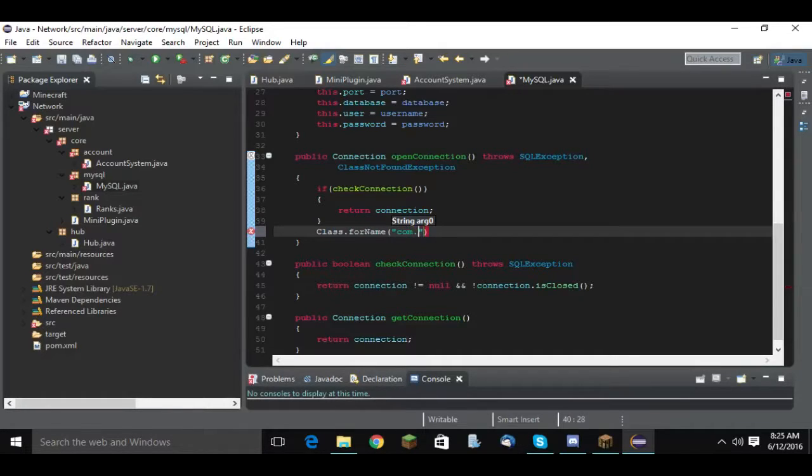So we'll do com.mysql.jdbc.Driver. Yeah, I think that's right. I could be wrong, but that's what I believe it is.